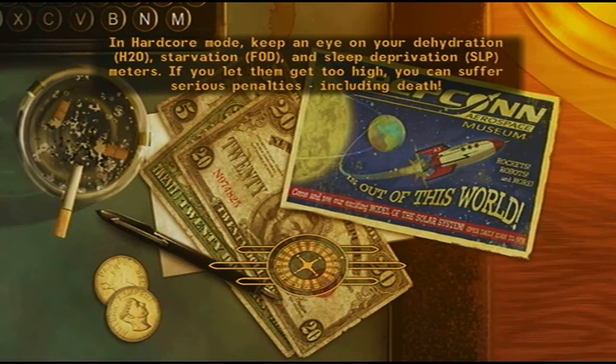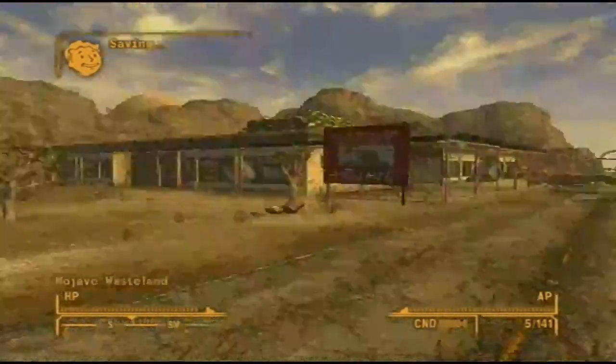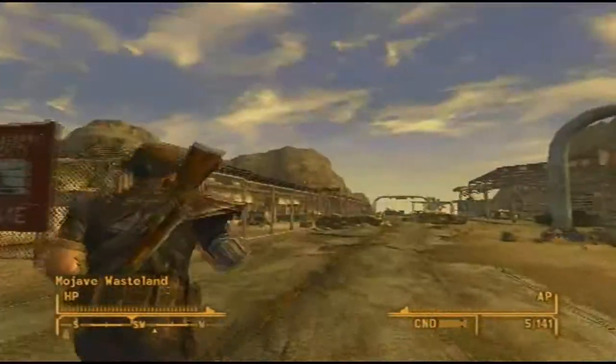In hardcore mode, keep an eye on your dehydration, starvation, and sleep deprivation meters. If you let them go too high, you can suffer serious penalties.